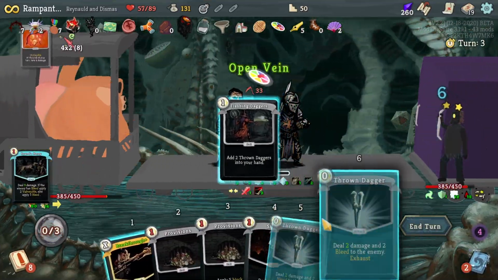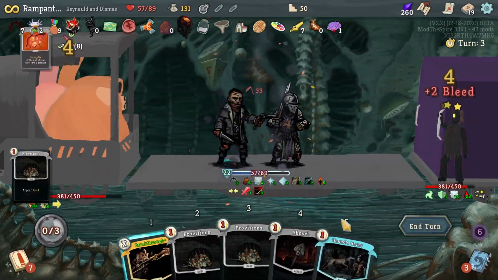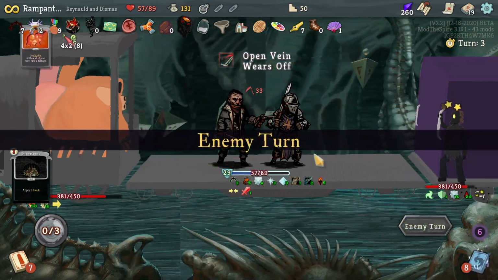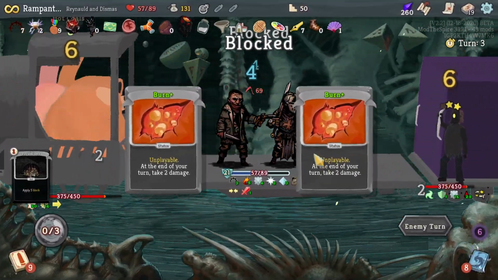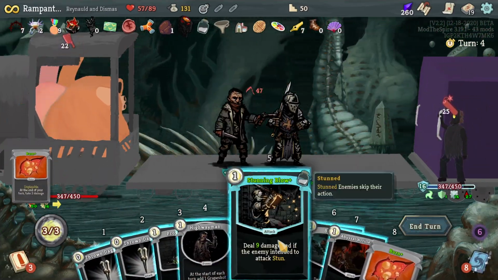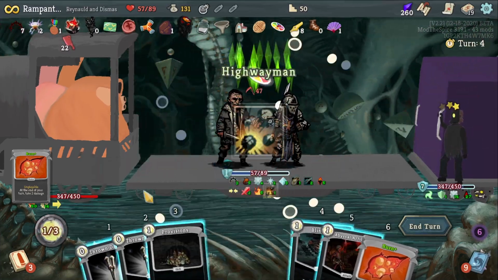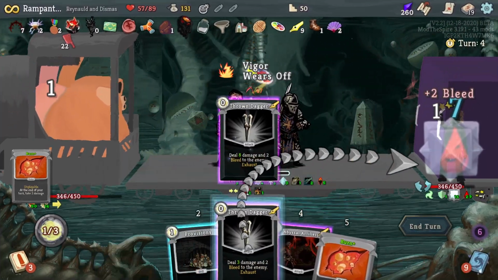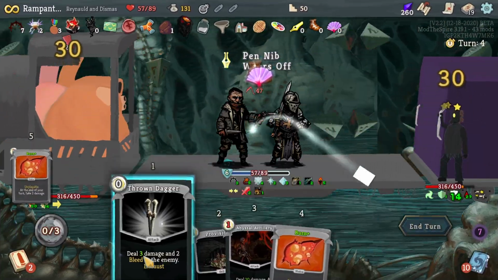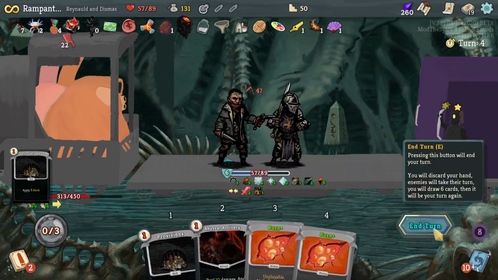Open veins, definitely. Let's actually go for the daggers. The daggers here will actually reduce the plated armor. Sadly, I can't play more than that. Okay. Yeah, sure, you're not doing that, I guess. I do actually want to play that. Okay, this was going to be pen nib, so I'd rather pen nib this, since that is a lot of damage. Sadly, 2 burns.